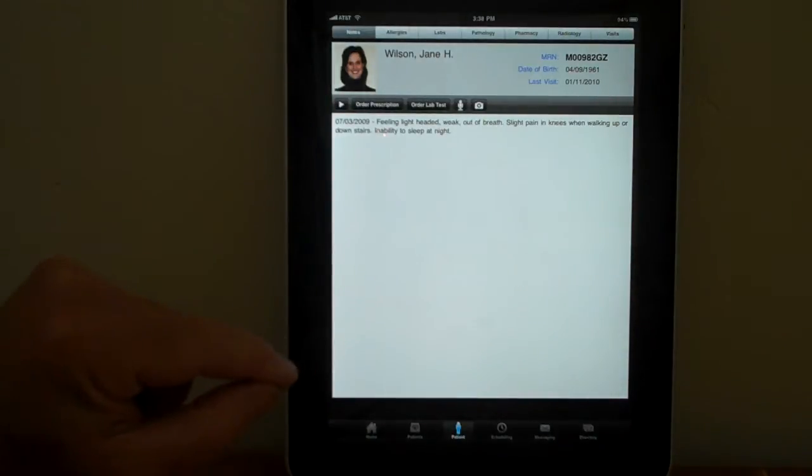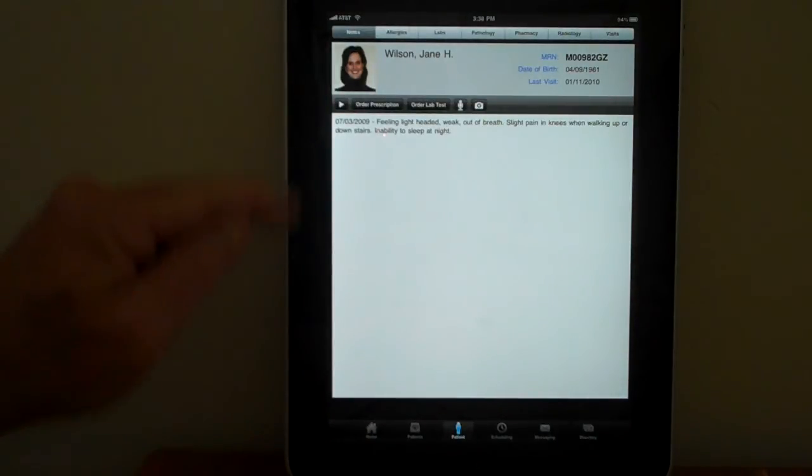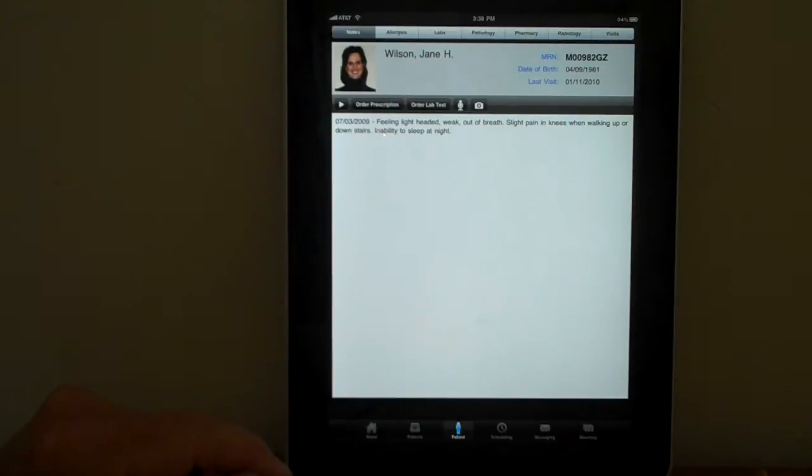While the iPad doesn't have a built-in camera, what you can do is pair the iPad with an iPhone via wireless Bluetooth, and the iPhone application can take pictures of an examination of a patient, of their broken leg or whatever, and instantly send those pictures to their patient record, which is pretty cool.